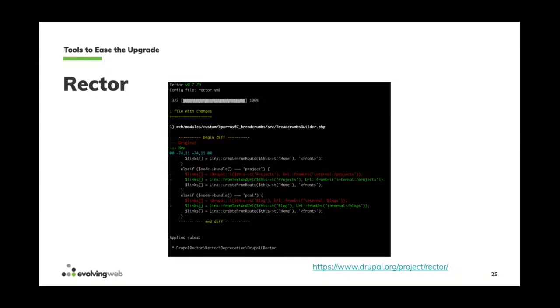And in this case, it's only fixing, I think it is the Drupal l function, which was used to create a link. When it fixes, it changed that to use the fromTextAndUrl function from the Link class, and it does that automatically. Although this fix looks like a pretty simple fix, if that's on a lot of different places in your code, that could take some time, and Rector will do that for free for you.